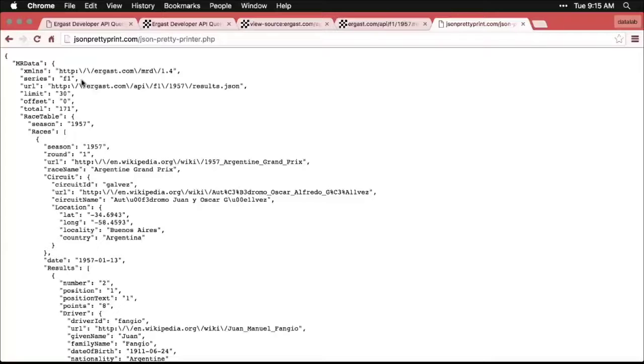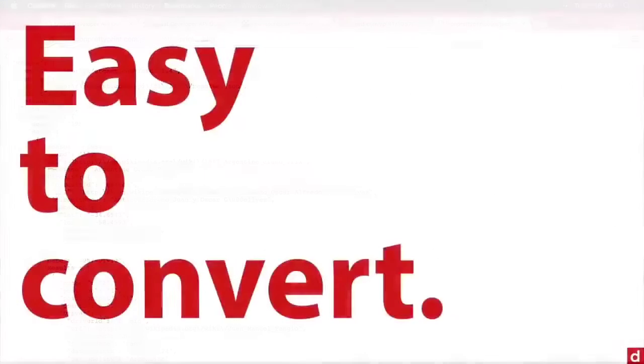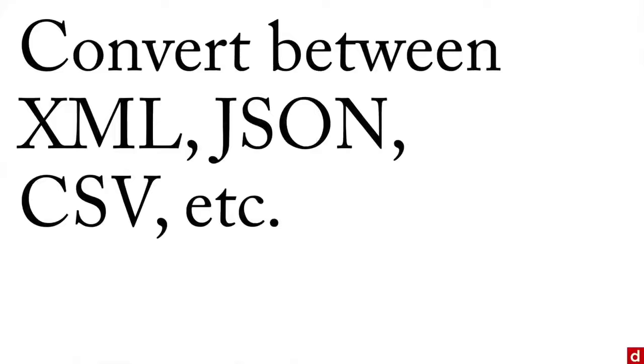Again, there's things you can do with XML, but this is one of the reasons that JSON is generally becoming preferred as a data carrier for websites. And as you might have guessed, it's really easy to convert between the formats. It's easy to convert between XML, JSON, CSV, etc. And so you can get a web page where you just paste one version in and you get the other version out. There are some differences, but for the vast majority of situations, they're just kind of interchangeable.